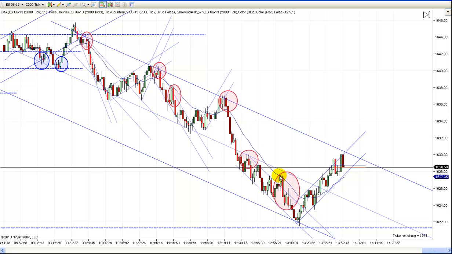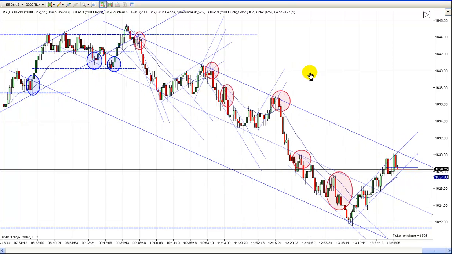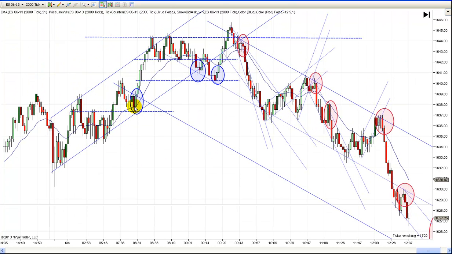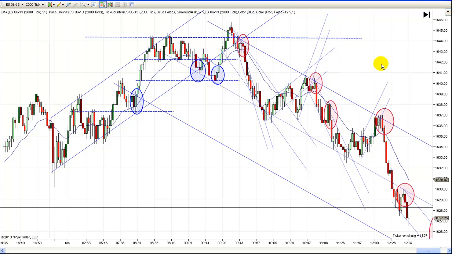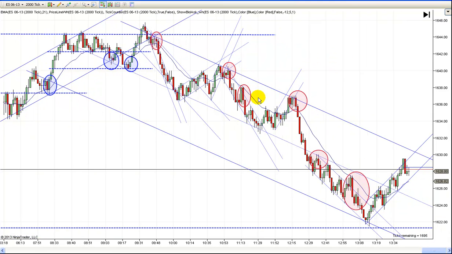Always watch your EMA and your trend line. Your best entries are going to be close to that EMA or close to that trend line. And that's just the way it works. Look, coming up, how all the good entries were generally near the EMA or the trend line. And then you start coming down, it's the same thing.